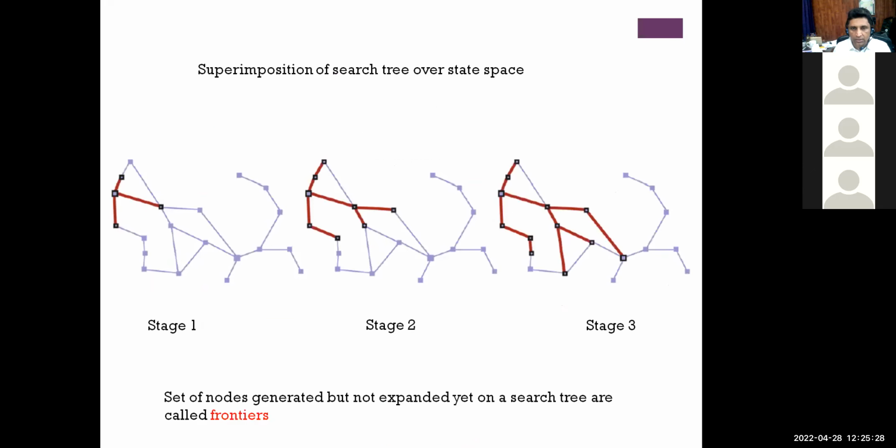So as in this graph, you would see that the state space is made up of all these blue edges, and the red space is actually the search tree. Suppose the blue part is the state space. So all of three, stage 1, stage 2, stage 3, this state space is not changing. This is fixed. But in this state space, you start from this location. And at this location, you had 3 possibilities. You could go to the top, you could go to the right, you could go to the bottom.